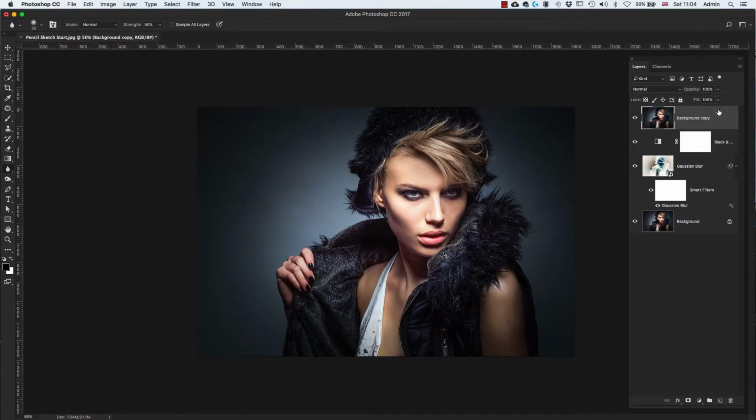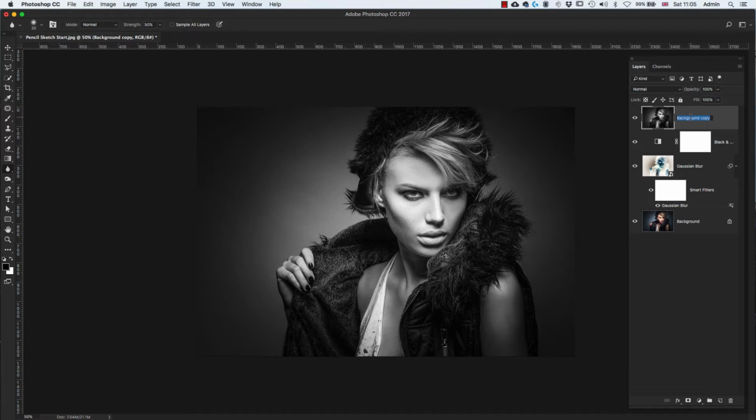And then I want to desaturate this because I want it to be black and white. So again, I'm going to use the keyboard shortcut of Control if you're on a Windows machine, but I'm on a Mac machine, so I'm going to use Command, Shift and U for desaturate. And that's going to take all the colour out. And that's brilliant. And then I'm going to rename this layer again so I know what it is.